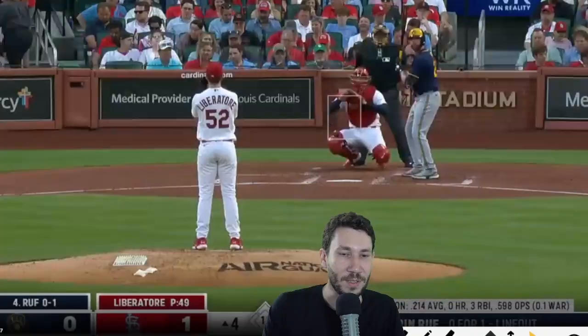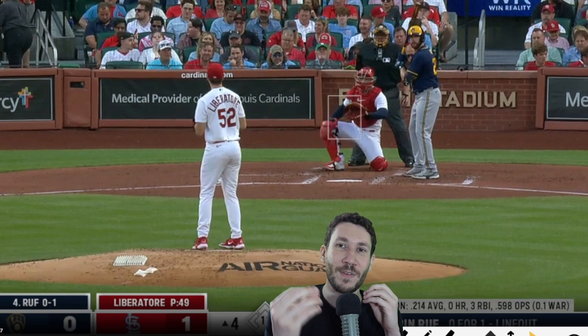I'd say throw it again. No, he throws the cut curveball. That's cool. Ruff can't handle this. Now at 1-2, maybe you experiment with a changeup. This happens a lot in games where you don't know if you have a pitch. And when you get yourself in favorable counts, yes, you want to get the batter out. But also, it's an opportunity for you to see if you have a pitch or not.